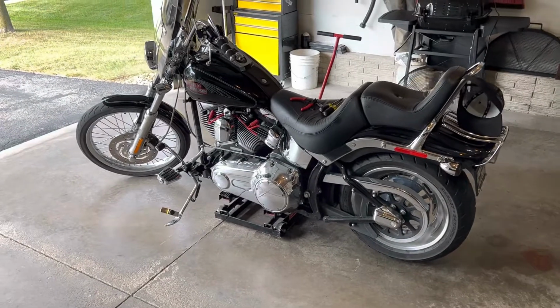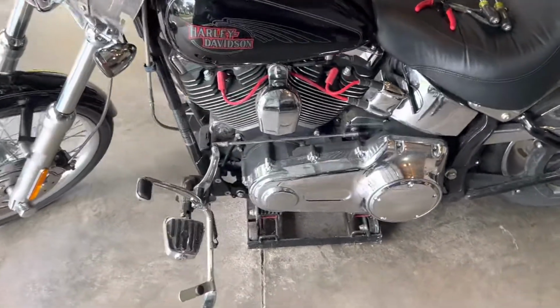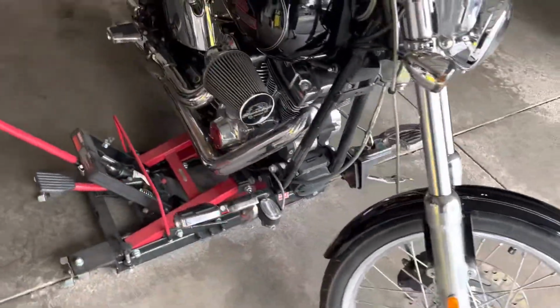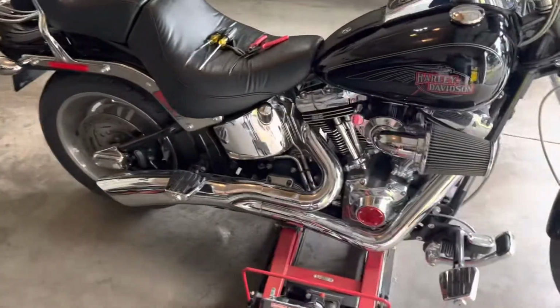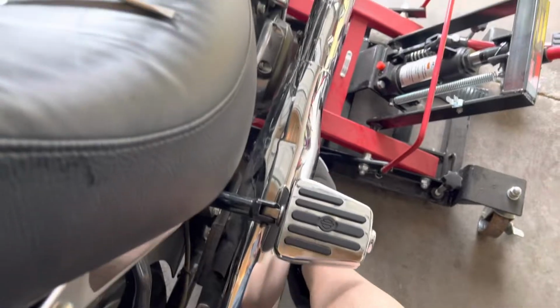Working on the 2009 Softail Custom today. S&S Stage 4 106 Big Bore Kit. It's looking good. It's running good. It's been dyno tuned. But take a look. Look what I keep slamming my shins into.